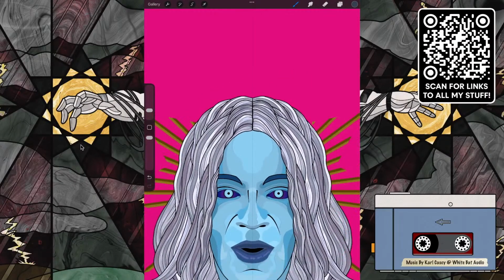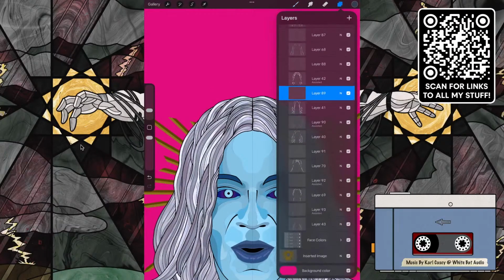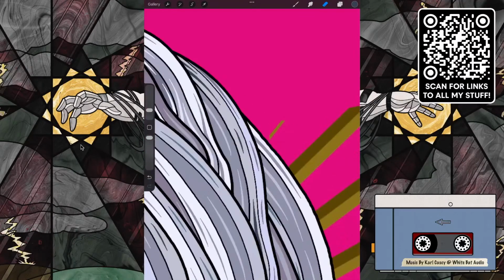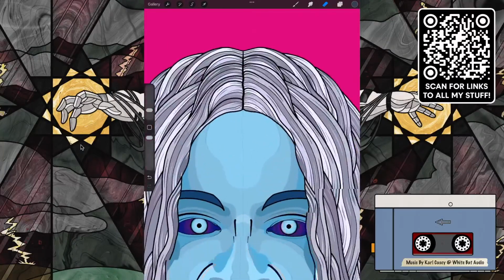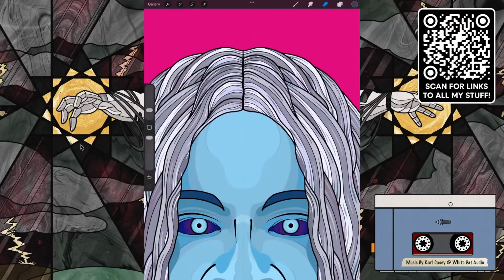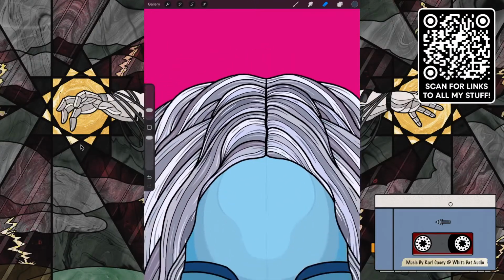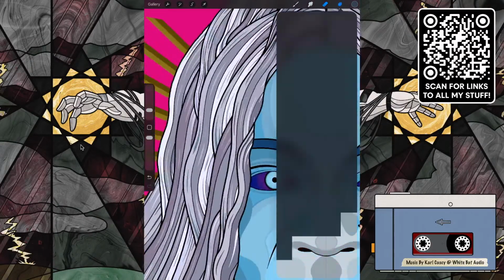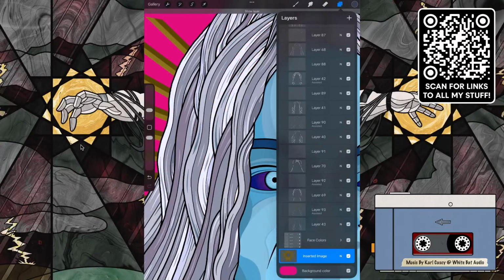Okay, so the one thing I did notice, though, is doing that revealed that I did not erase this evenly. So let's go ahead and fix that, because I don't want to have extra little bits. There we go. Man, that's not bad. Okay, so that is really not bad.